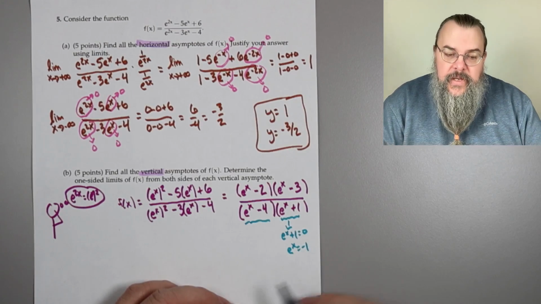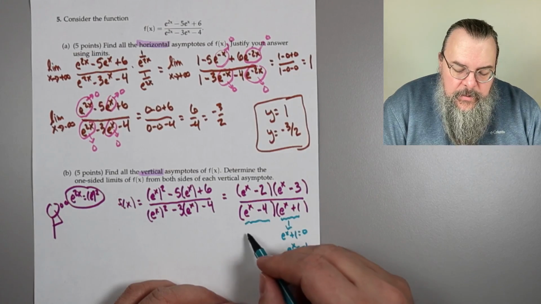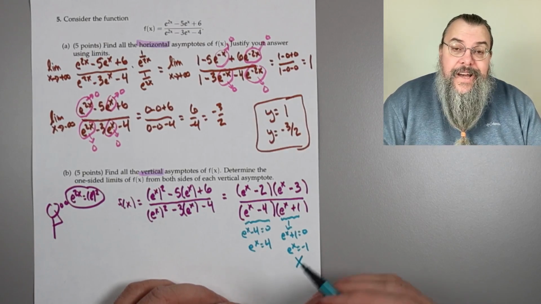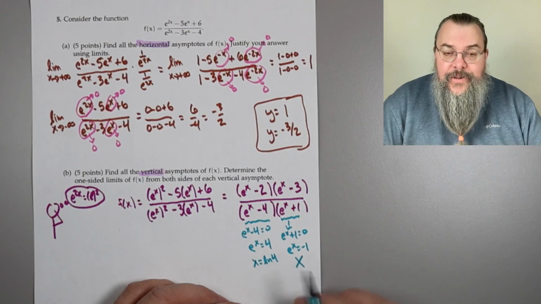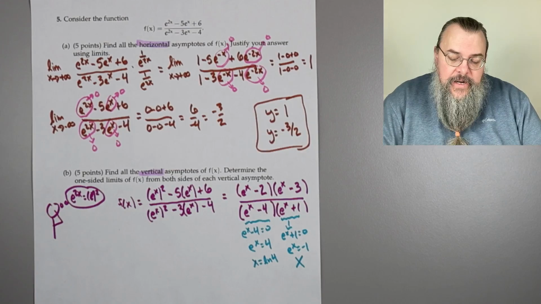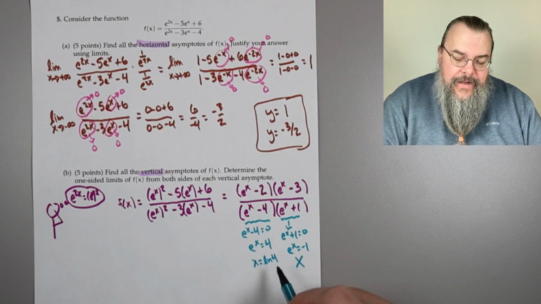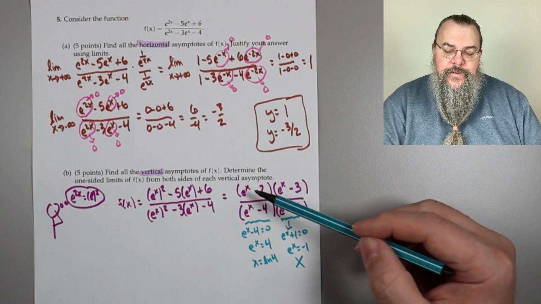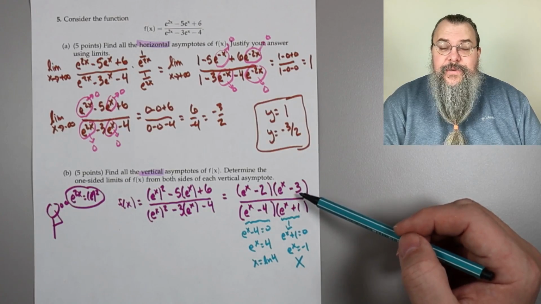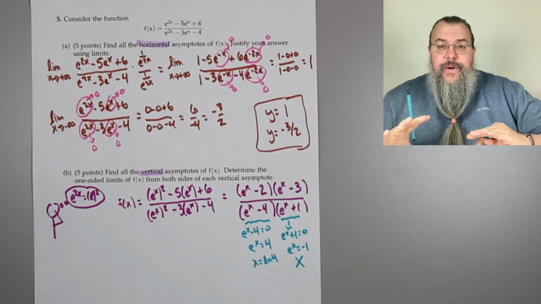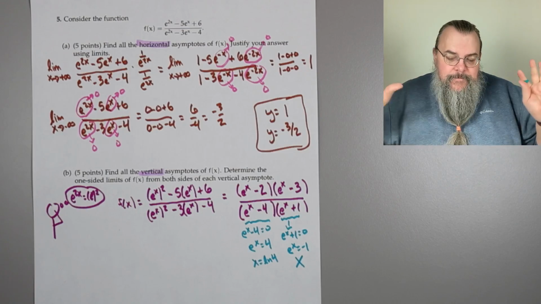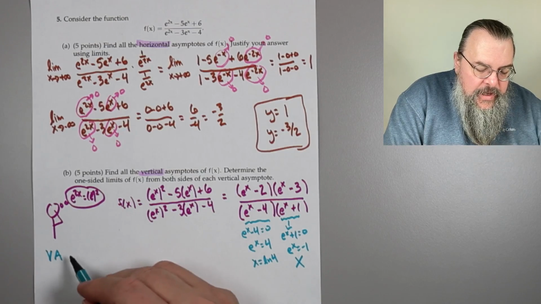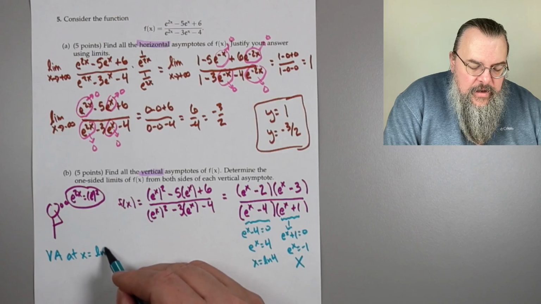Well, okay, what about this part? And I guess we should mark nothing happens here. Here, well, this would be e to the x minus 4 equals 0. e to the x equals 4. Can that happen? Well, yeah, it can. That would be x equals natural log 4. Okay, so the denominator can be 0 at log 4. Now, what happens to the numerator at log 4? Well, you'd have e to log 4, which is 4. So you have 4 minus 2, which is positive. 4 minus 3, which is positive. So you end up with a positive number divided by 0. Okay, things are blowing up. Great. All right. So, good. So when it comes to our vertical asymptotes, we have a vertical asymptote at x equals log 4.